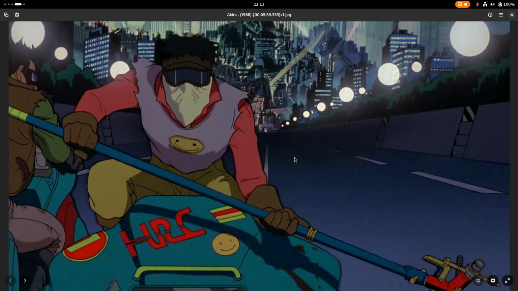So I've opened those two. So here's the original screenshot from Akira, the 1988 film, and this was taken by pressing S on the keyboard using MPV to take a screenshot. You can see it's quite grainy here. Yeah, there's a lot of grain. If I now switch to the upscaled version, okay, you see that? Grainy, upscaled, okay?